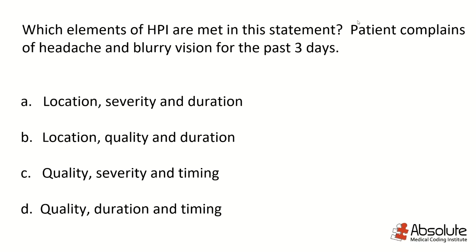All right, so let's go ahead and take a peek at what's going on here. First of all, I'm going to highlight my keywords. It's talking about which elements of HPI are met in the statement. So what are we talking about when it says HPI? What does that stand for?